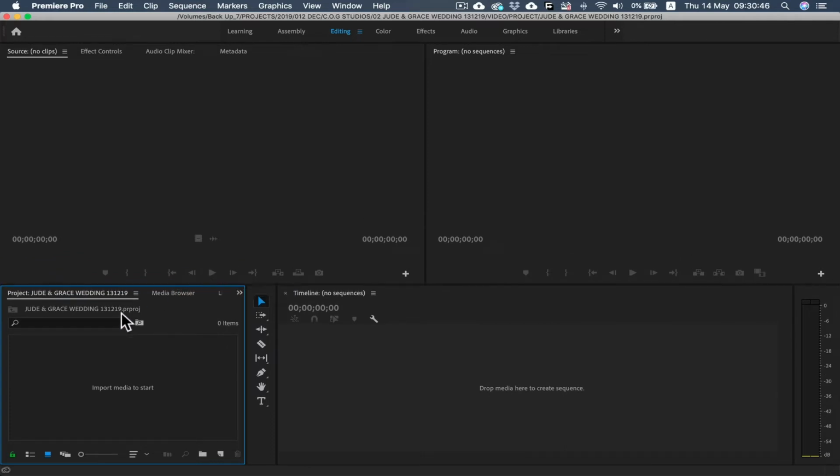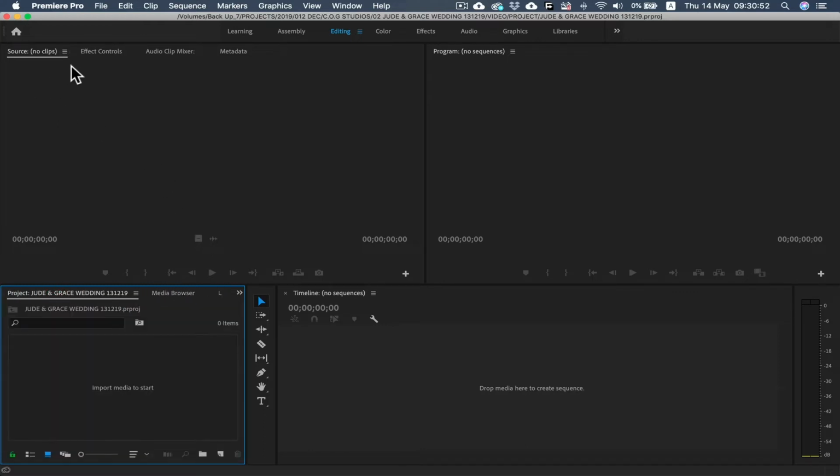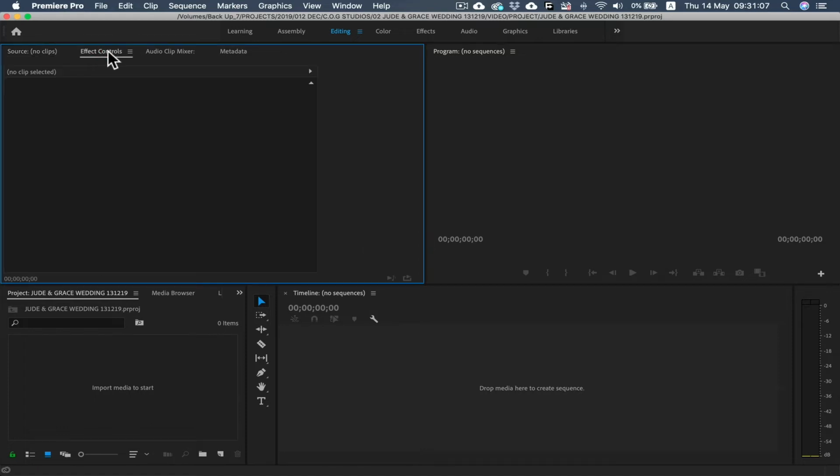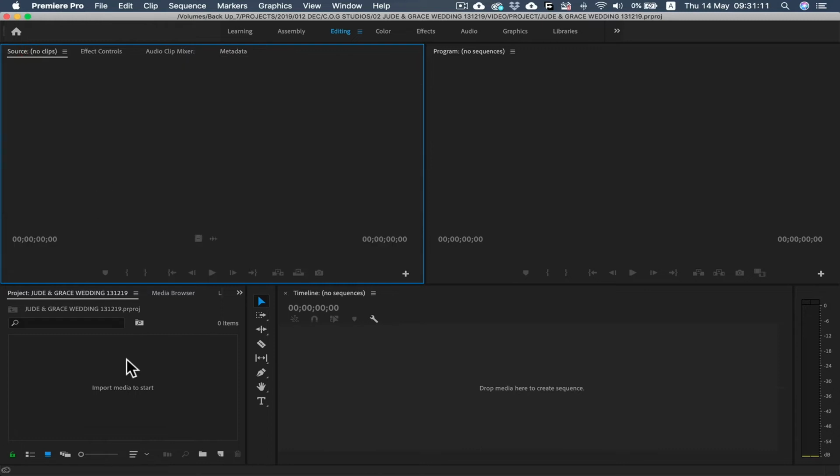So this is a project panel, this is a media browser, this is a library, and so on and so forth. As you see, the names are the timeline panel, the tools panel, audio meter panel, program panel, source monitor panel, effects control, and so on. As you see them named, right?